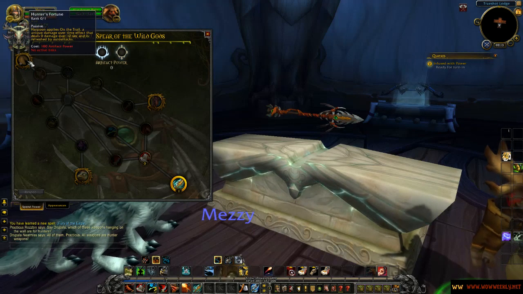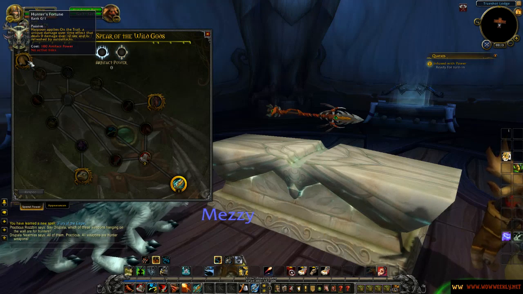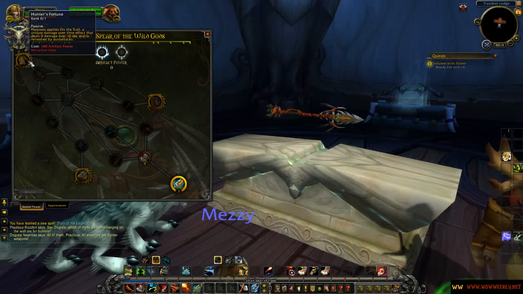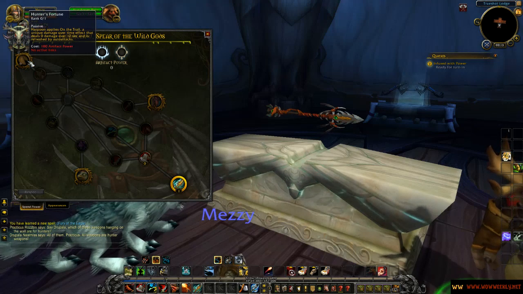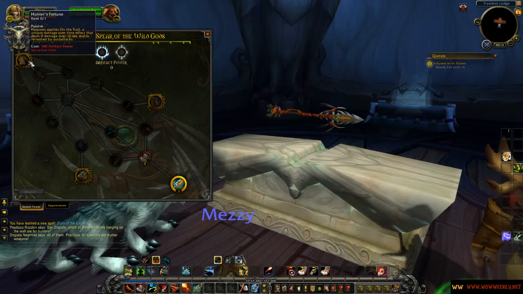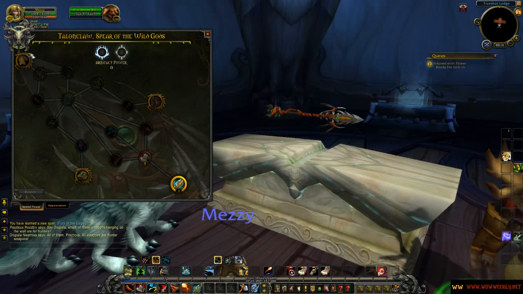And then the last one, Hunter's Fortune, another passive one. Harpoon applies on the target a unique damage over time effect that deals X amount of damage over 12 seconds and is refreshed by auto attacks. So basically an infinite DoT, which is pretty cool, handy. It does damage. You only have to use it once.